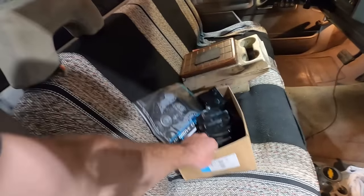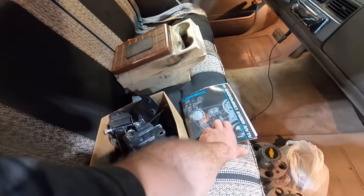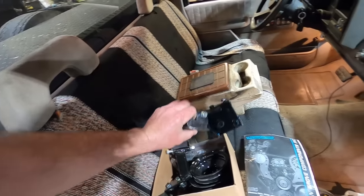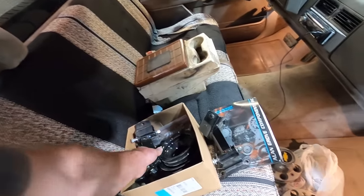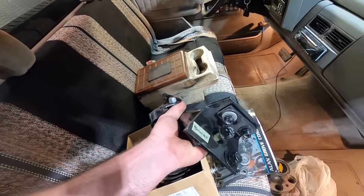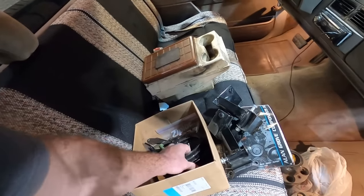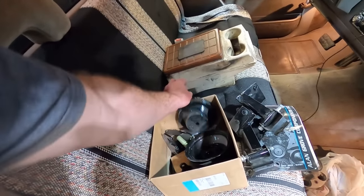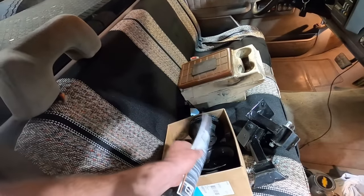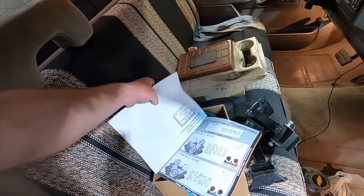And then also another guy had LS swapped his Tri-5. So he gave me this Allen Groves catalog. And we got V8 swap engine mounts for just your regular 350, whatever. Again, I don't think these were even used. And we got all the pulleys and brackets for like putting your alternator and AC compressor up top. Yeah, that setup right there.